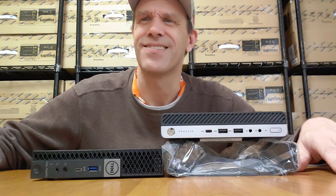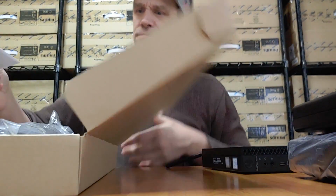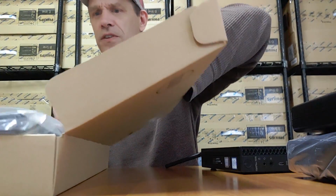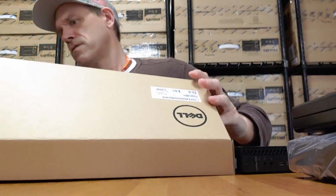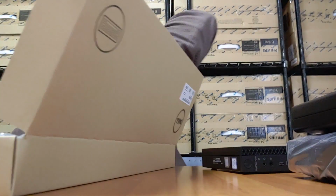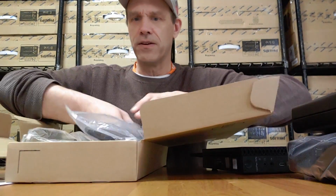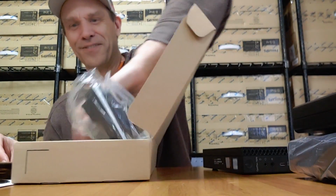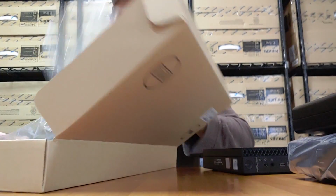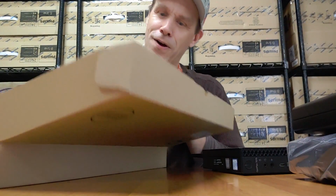Bye. I need to clean this. How do you fit this stuff back in? It never goes back the way it comes out. I wasn't paying attention while I was doing it. Oh my lord.